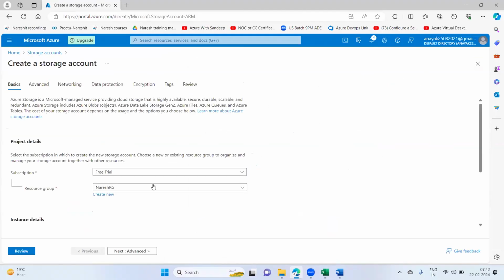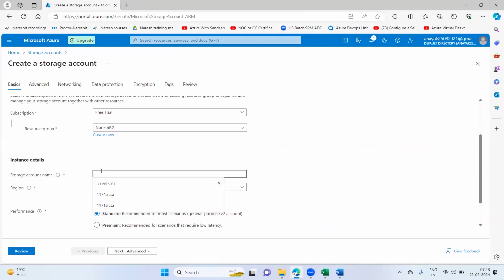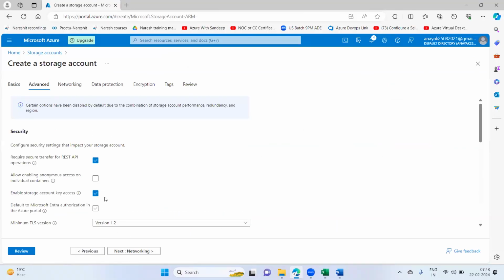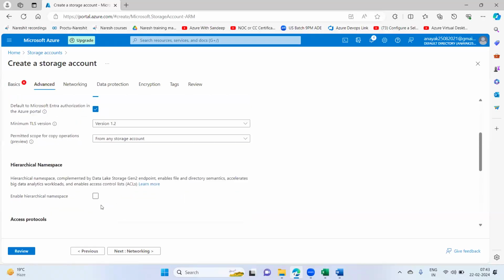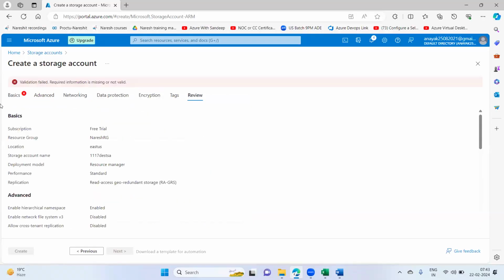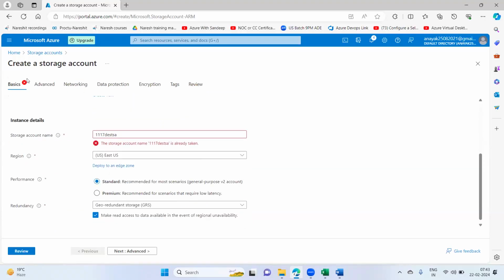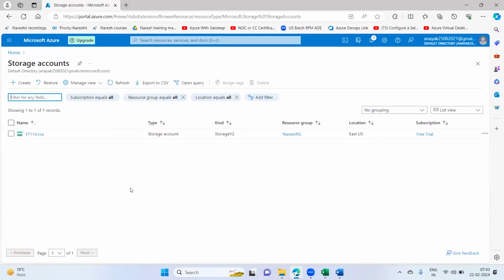Likewise, I'll create one destination storage account also. I think the name has already been taken, so I'll take 1711.